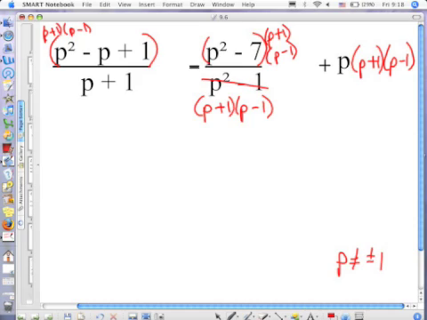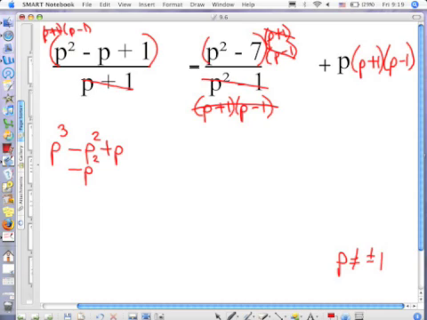Three terms multiplied 3 times. In this one, P plus 1 cancels. In the second fraction, all that cancels, right? Okay, so let's put it back together. Here, we distribute the P, and then we distribute the minus 1. So we're going to have P cubed minus P squared plus P minus P squared. Watch, I'm going to do this. Mimi showed us this earlier in the year.